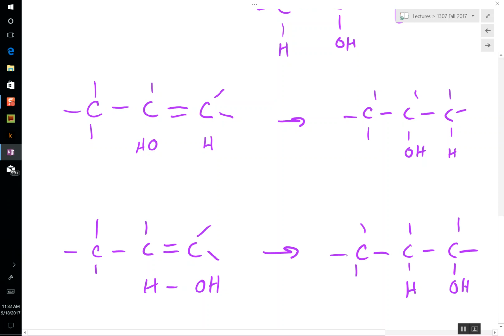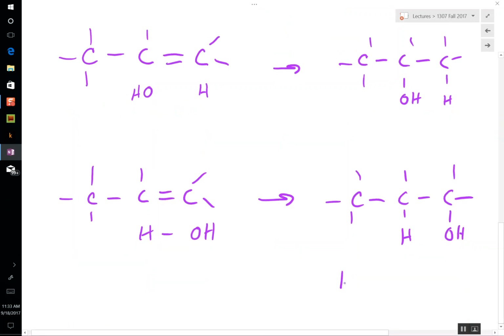So I'm only putting the water molecule. I'm just showing that these are all hydrogens out here. But I'm drawing these just to show you there's our water molecule. What was our water molecule has now added across that double bond. And you can see, I think, I hope, that you can't superimpose those two molecules on each other. Those are two different compounds. In this case, the OH is on the end, and this is where we get the name 1-propanol.